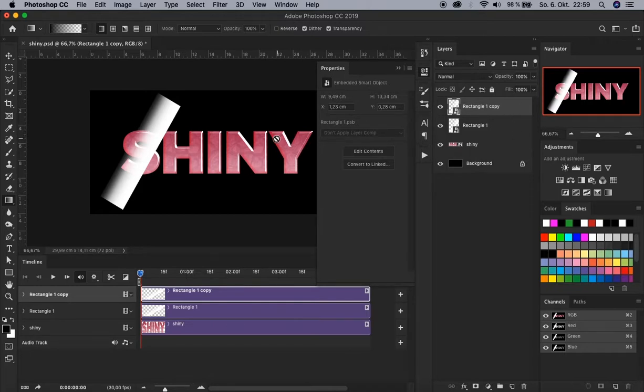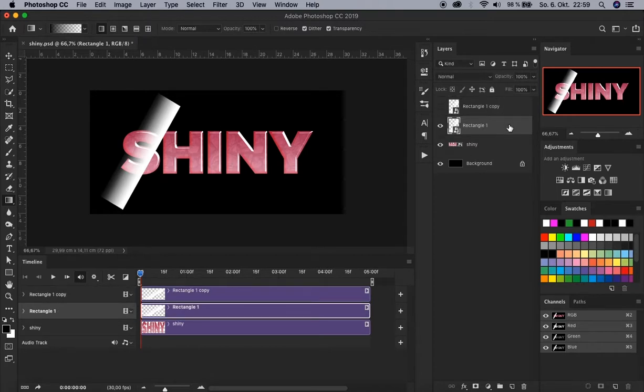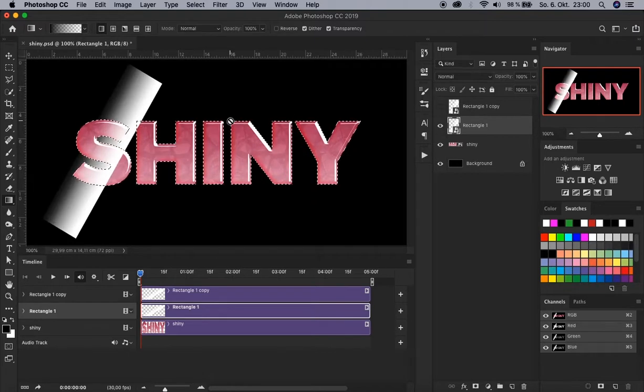masks. Because as you saw it already in the finished animation, that bar here is only visible in the area of this content. And to make it look like that, let's first start with this one here. Let's make this invisible. Close this, select it. And then by holding Ctrl or Command, we click on the icon of the text or the content layer. Here, now it has created a selection. But we don't want the first shiny reflection to be visible in the entire content area. So for that, we're going to reduce the area of the selection a bit.